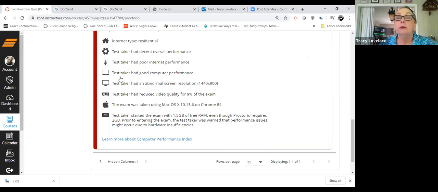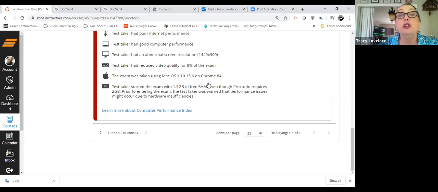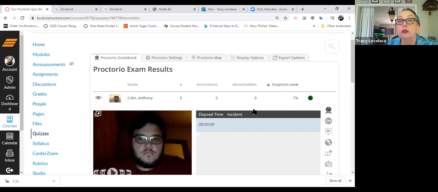And at the same time, although I don't quite understand this, they had good computer performance. Test taker had an abnormal screen resolution, which I'm not sure about. Test taker had reduced video quality for 8% of the exam. The exam was taken using a Mac, and then it gives you this information right here about his internet.